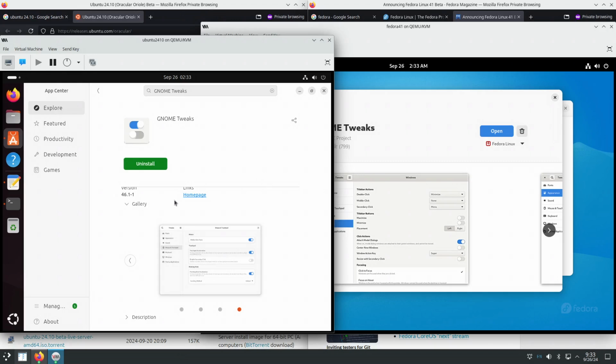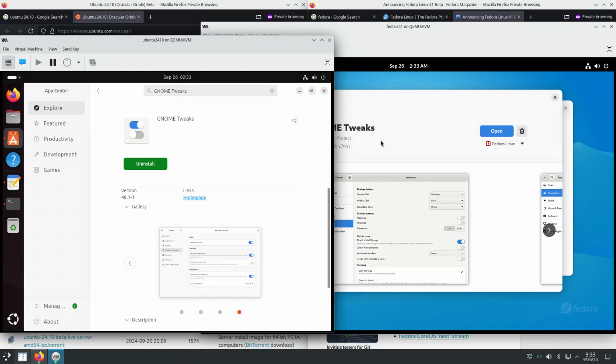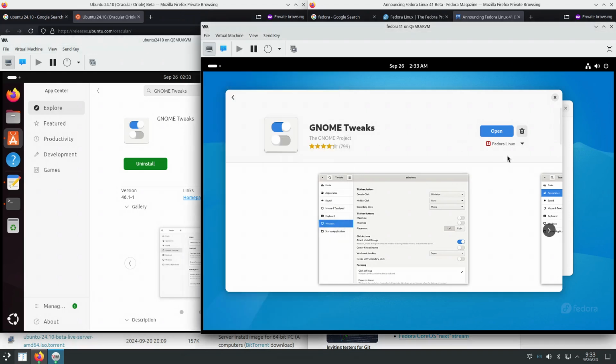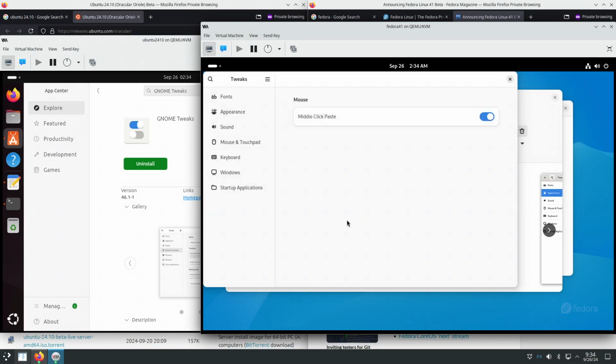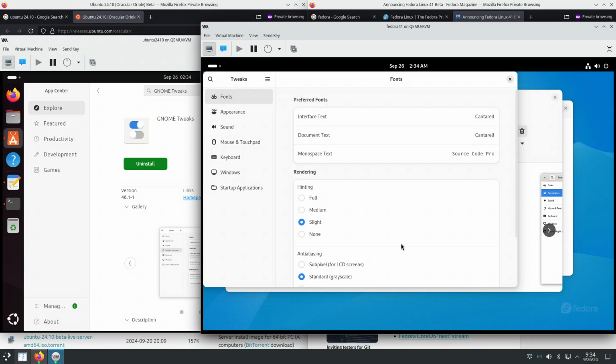Where's the button in Ubuntu App Center for starting the application that I have just installed? Not exactly sure. I don't see it anywhere in here. Extension has moved. Not sure what that thing was. And the very first thing is fonts.